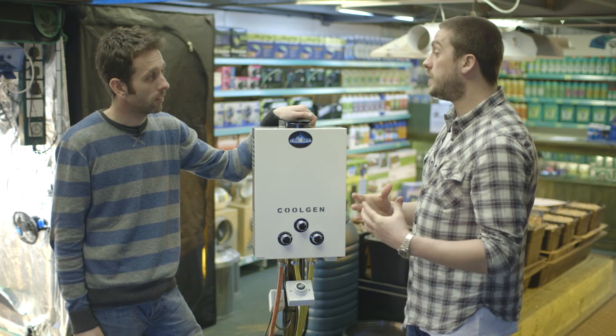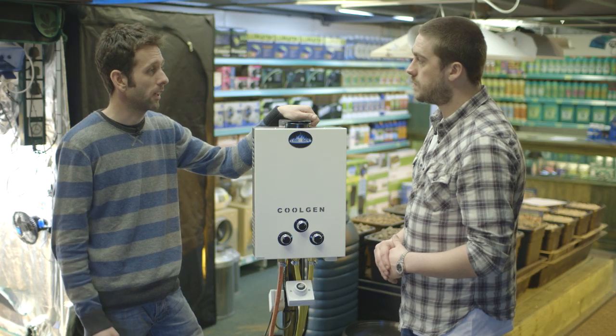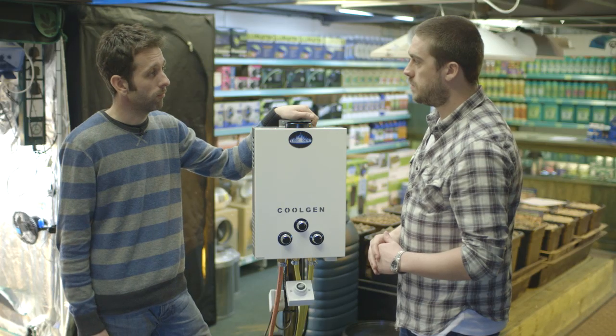So can you just quickly summarise the main benefits of the CoolGen? Yeah, sure, Nick. As I said earlier, it produces an abundance of CO2 with minimal effect on the temperature of your growing environment. And it runs on propane gas, which is highly accessible from your garden centre, your local garage, hardware store. So if you're a serious grower looking for constant high levels of CO2, the CoolGen is the way to go.